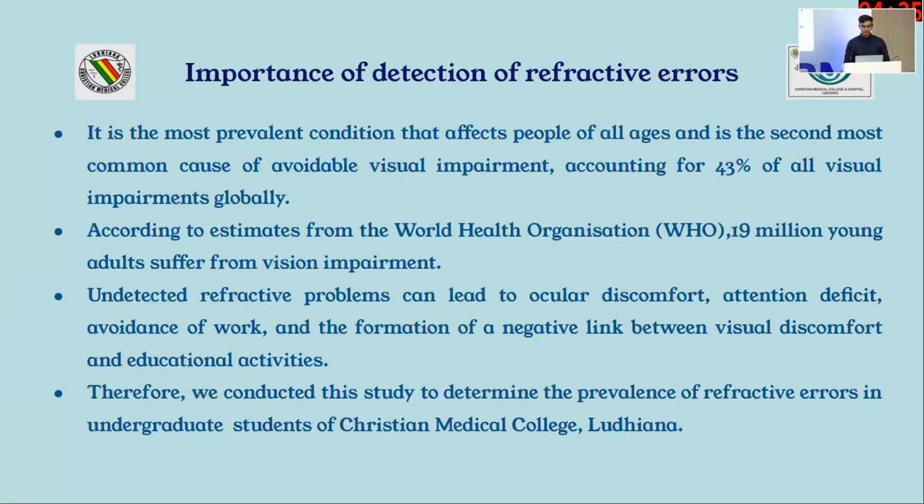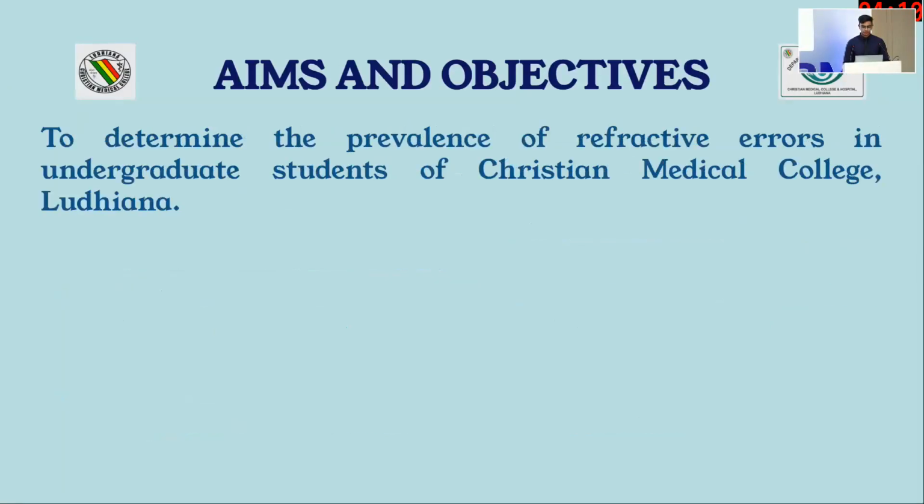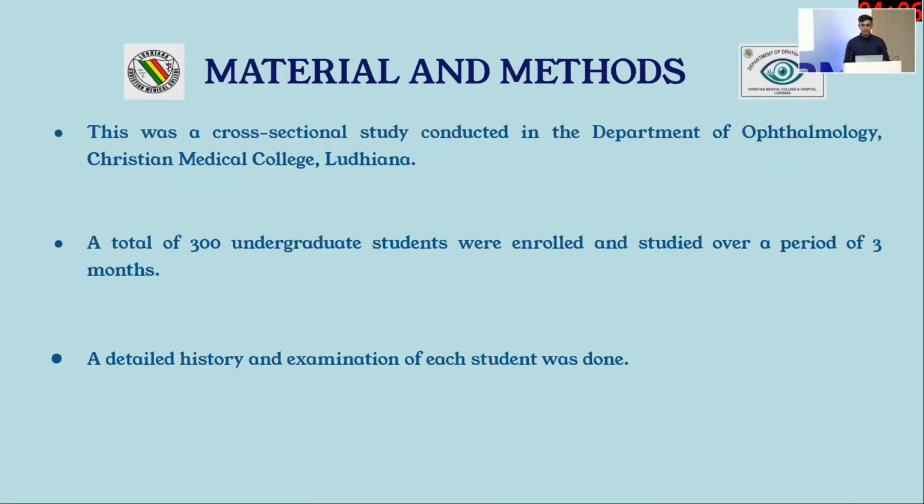Undetected refractive problems can lead to ocular discomfort, attention deficit, avoidance of work, and the formation of a negative link between visual discomfort and educational activities. Therefore, we conducted a study to determine the prevalence of refractive errors in undergraduate students of CMC Ludhiana. My aim was to determine the prevalence of refractive errors.